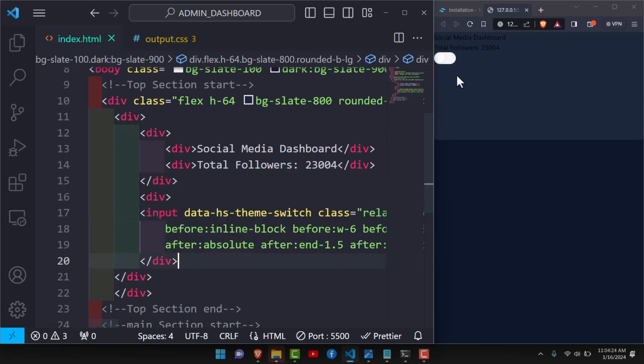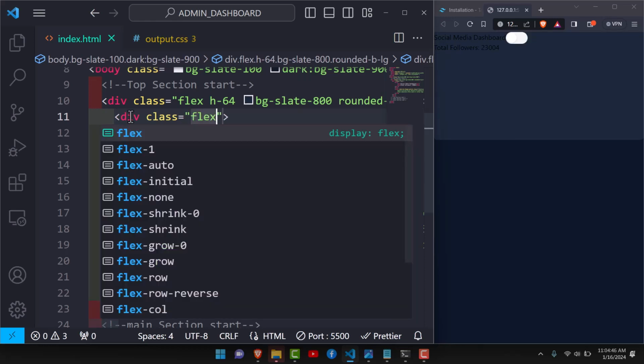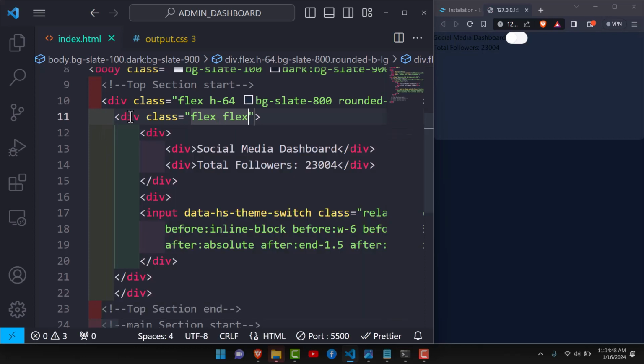Right, so now you can see they are both appearing in a column, but that's not what we want. We don't want them to appear in a column, and so I'm going to go to the parent div here, and I'm going to have the following utility classes. One is that they should flex, and they should flex in a row.